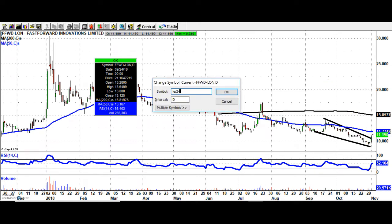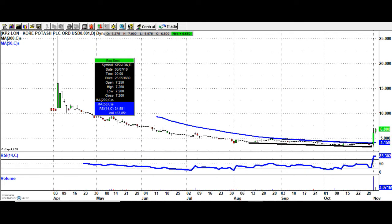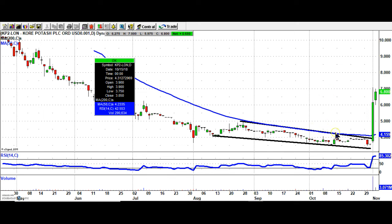A lap of honour on the company called Potash, actually, KP2. I just wanted to revisit this, partly to underline how reliable and useful falling wedges have been. We had the break of that falling wedge from August yesterday, obviously an almighty rally after that. A bit of an inside day so far. I want to see this 7 pence level broken, maybe on an end of day close basis today, and the big target here is up to 10 pence, which is where the shares were at the beginning of May. If you were thinking of a stop loss, probably back below 6 pence at this stage, because that was the resistance on the way down in July.